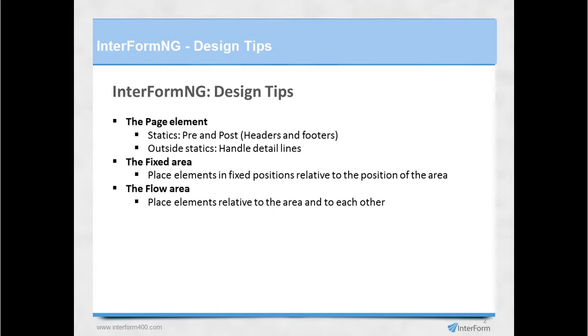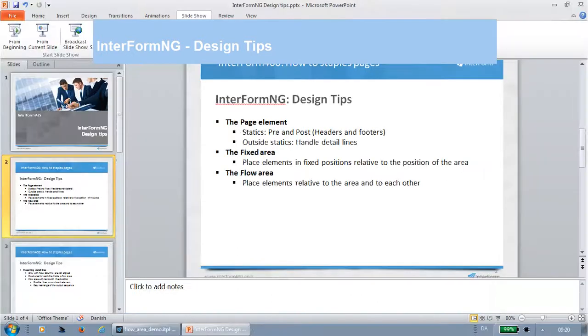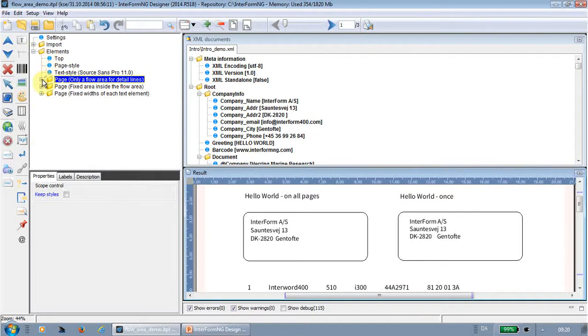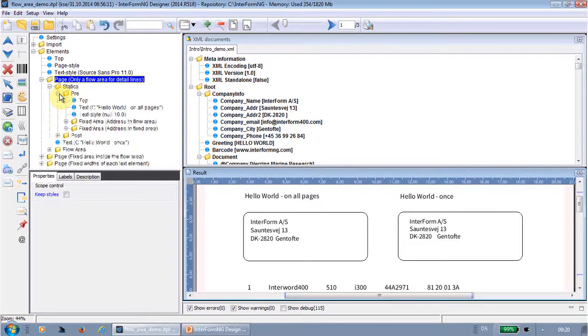So let's jump to the designer and take a look. So here we have a page element. Inside of that page element we have the pre and the post folders inside the statics, so that's where we would normally place, for instance, an address or some header footer elements.